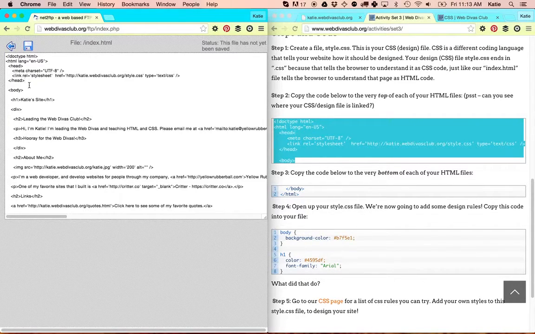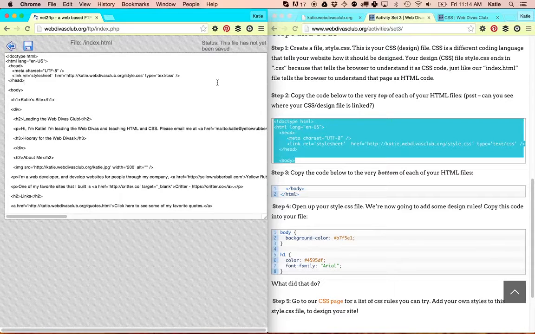Okay. So every HTML tag has to be closed. Some HTML tags are self-closing. Most of them need an opening tag and a closing tag. And so here's an example of a tag that is self-closing, for instance, the image tag. So we say image source, and then the address of the image. And then at the end, it's got a closing slash, and then a bracket. So that tells you that this tag is self-closing. Another example of a self-closing tag is actually this link tag that we just added that adds our style sheet. You can see here that it's self-closing because it's got that closing slash.